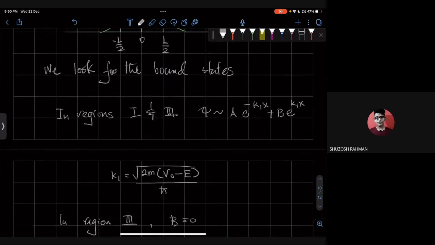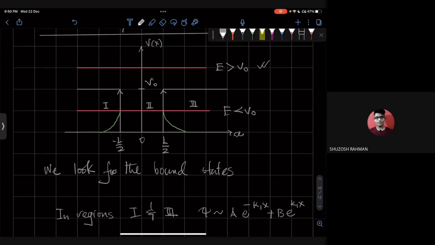So this means that we can have a wave function inside, but that wave function will look something like this. It'll smoothly, let me use a different color, it will smoothly go and join with the wave function outside, okay? So there is no discontinuity here. Not only is it continuous, it's actually smooth, it's differentiable, right?